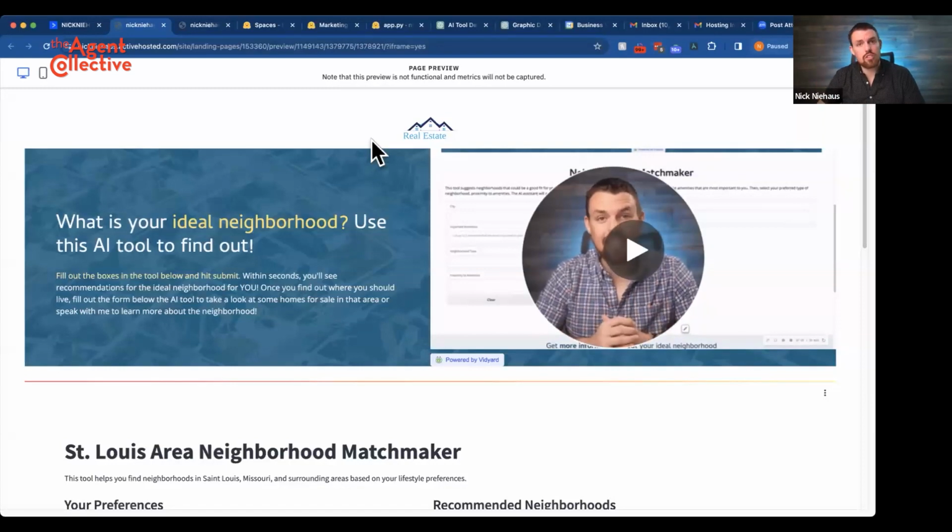But one of the more interesting things about the more recent updates that Google has put out there is that they're actually starting to encourage people to build interactive elements into their website. They also keep an eye on things like how long someone spends on your site, right? So there's a lot of different ways to think about doing this, but one way would be to create a video about how to choose the right neighborhood where you want to live, right? Especially in the St. Louis area, or wherever you're serving, whatever part of the country or the world you're in. Make a video about the decision-making process there.